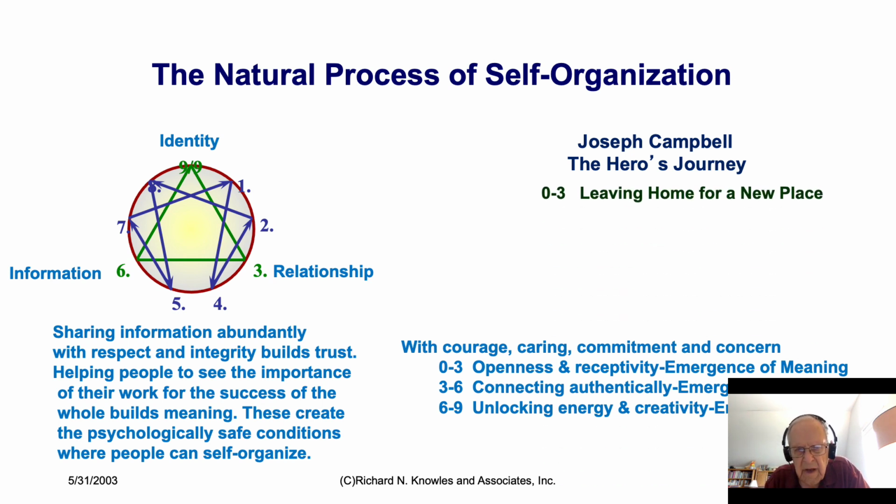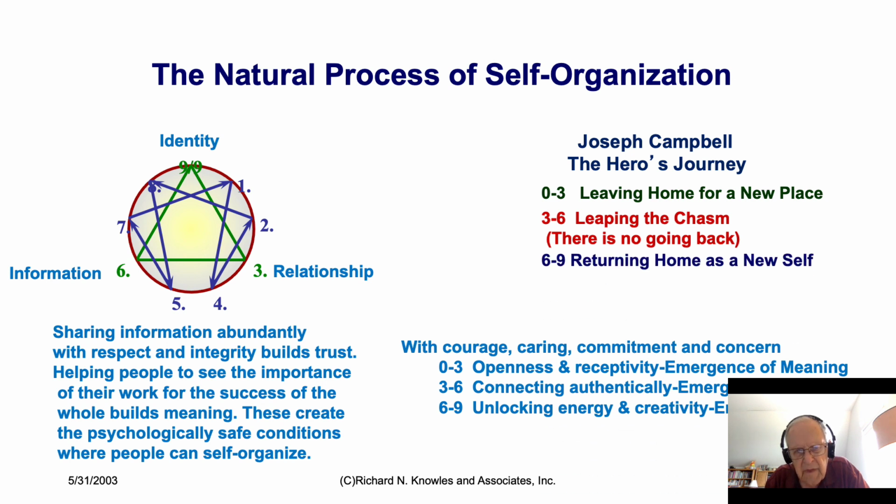leaving along the line 0 to 3, you're leaving home for a new place. You're going from who you are now and adventuring out to a new place, meeting new people, establishing new relationships, new ideas. As you stay at that point, you begin to then think about moving across and doing things from 3 to 6. And when you start to begin to operate out of your new self, things change and you can't go back. And then the line from 6 to 9 was returning home as the new self. And this is the hero's journey that Campbell talked about. And it's interesting how closely it relates to the self-organizing leadership process we've been talking about.